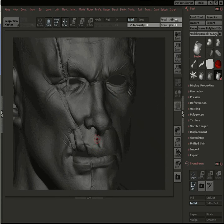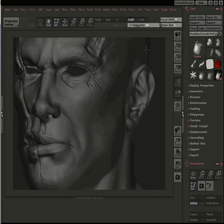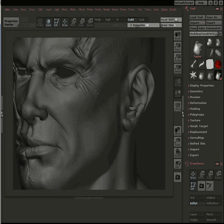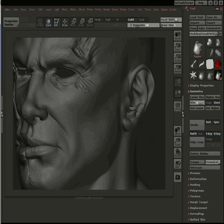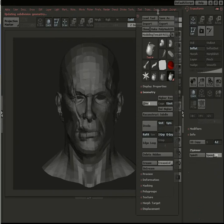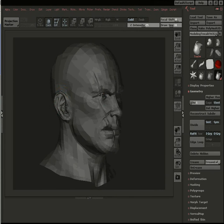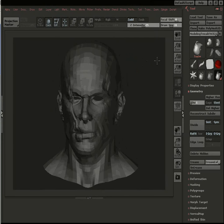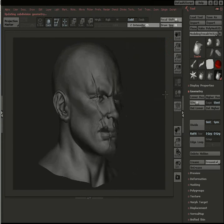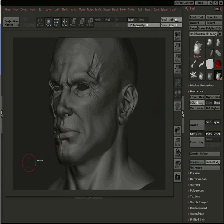Okay, it's getting pretty much where I want it to be. I want to enhance a few more details in here. Some more pores on the nose. Bring some of these things down. They're a little uniform right now. I'm using the morph brush now to fix the ear. It got really inflated. I think for the rest it's going to be okay, but these ears, we don't want them to kind of inflate on top of themselves, and that's not right.